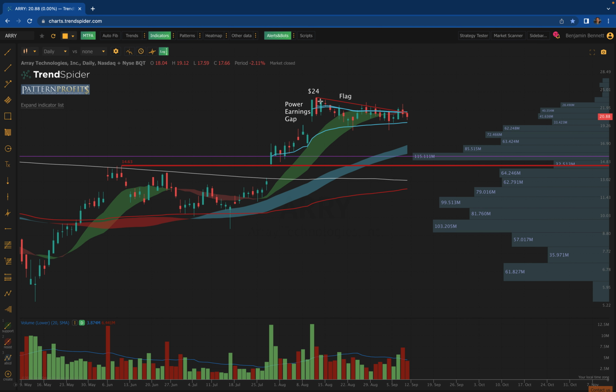And then we've got 24, the prior high. You want to take that out. So we'll be keeping a close eye on this ARRY, solar top-rated group. So we'll see if we can get a flag breakout there. Also note this gap back here, that anchored VWAP continues to act as support to the downside. So if it does come in a little bit more, watch that level, see if it holds again before a breakout again. That's Array Technologies, ARRY.